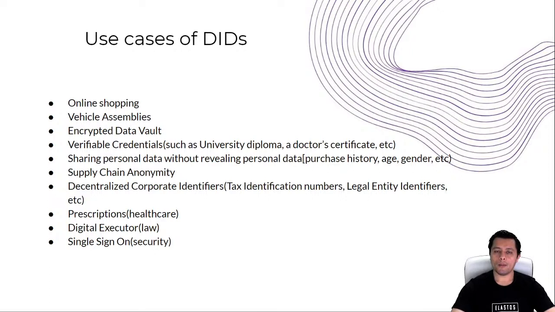We can store any sort of personal data, application data, any sort of data that belongs to the user on that Vault using DIDs in a completely encrypted manner, so that even the end user can't really tamper with that data. Let's say for the Academy app, since you're familiar with it, if I were to store all my application data, that means that I would be running my own database for the Academy app. Well, I can't just give myself a certain amount of points, right? Because you can't do that. Certain actions could only be triggered using the DID of the Academy app, whereas certain other actions could be triggered by using the user DID. So there's a lot of use cases there when it comes to encrypted data vault.